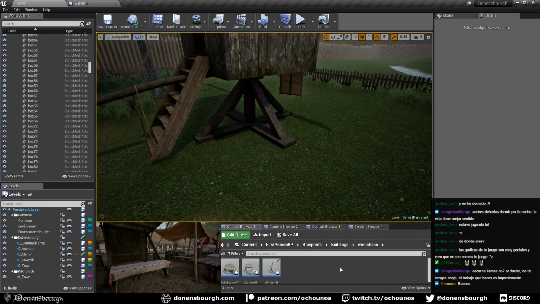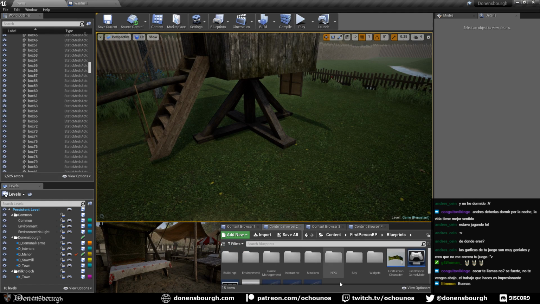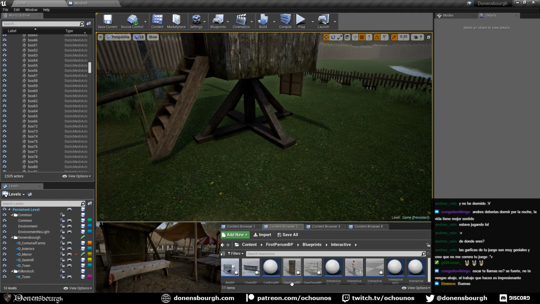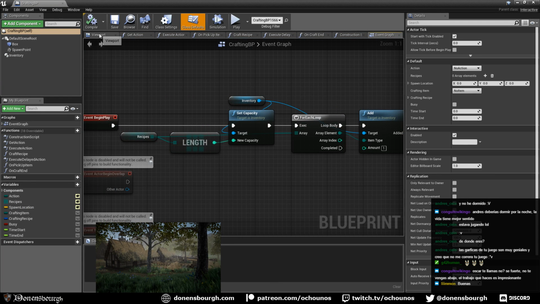So something from the object. Interactive crafting. There is something here that should be mobile, otherwise I have this problem.